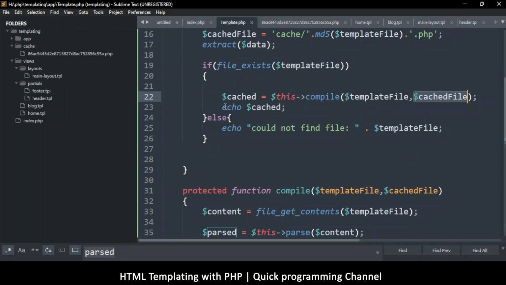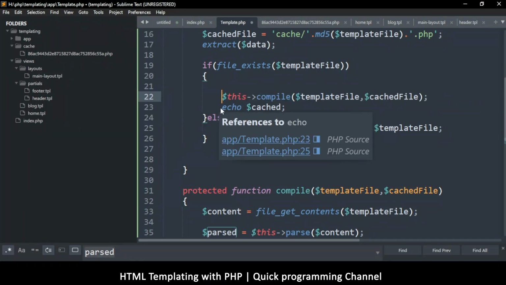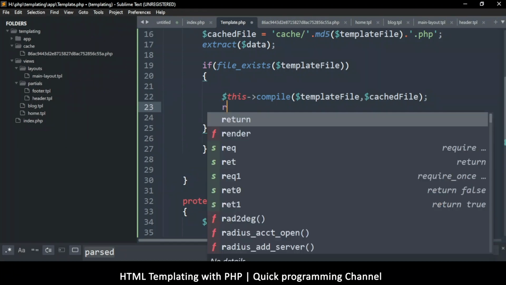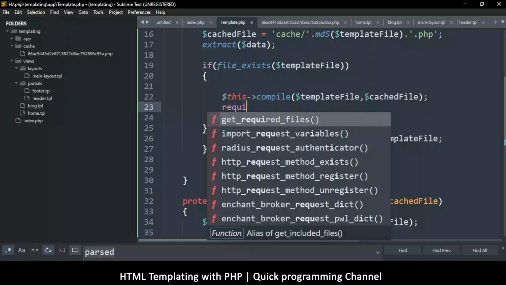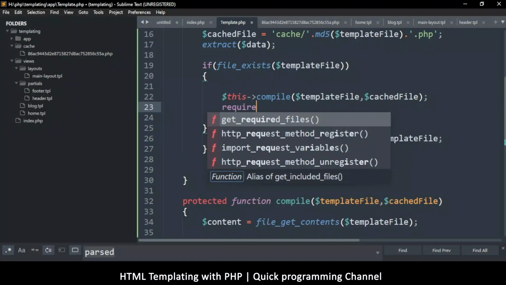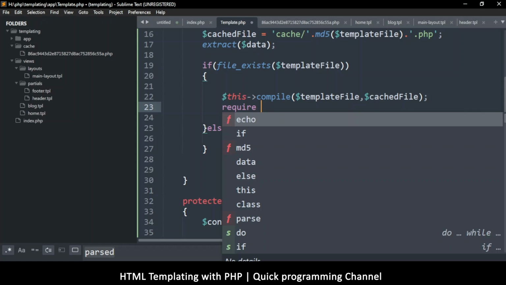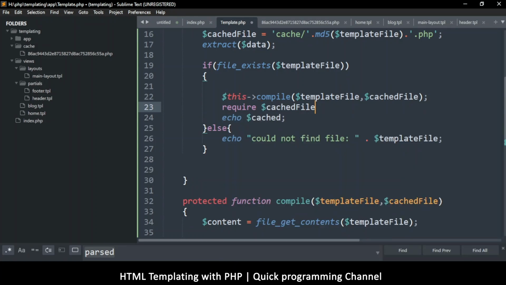So here, we don't need this actually. All I need to do now is include the cache file. So I'm going to say require. Maybe let's do include. Anyway, require is fine. Let's require the cached file like that.